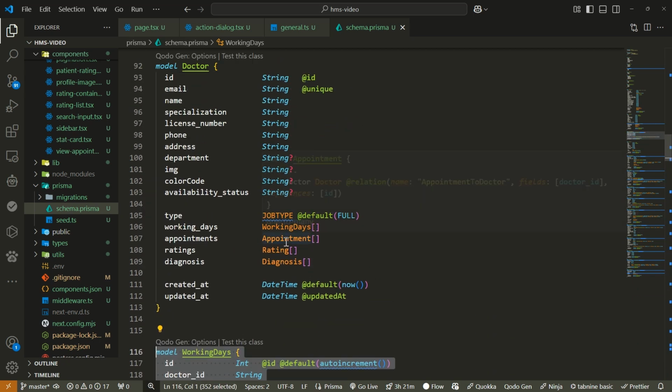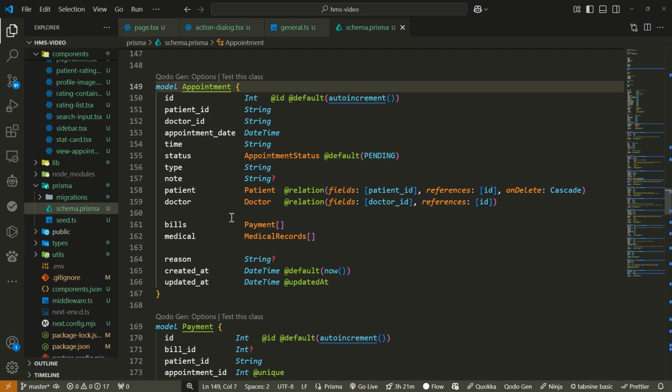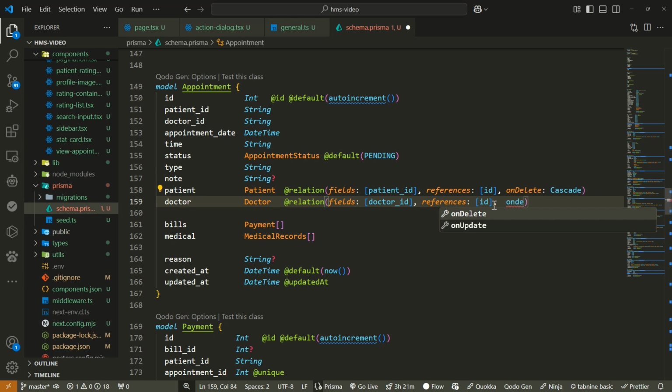So as you add the reference to the appointment here, maybe you can say that here, right? On cascade, where is the appointment? Okay, doctor here. So we can also add this on cascade. If we delete the doctor, then we delete the appointments, like we've done for the patient, that if we delete the patient, then the appointment should also go. So if I add that, let's see, on delete cascade.